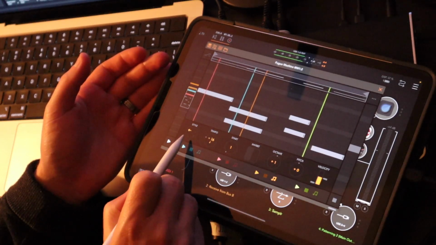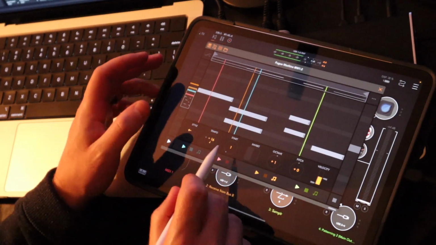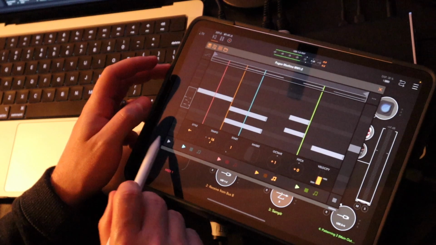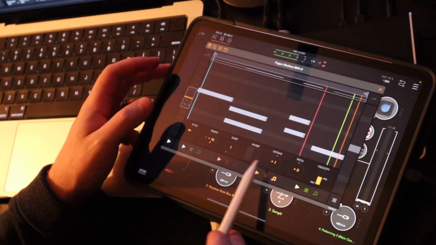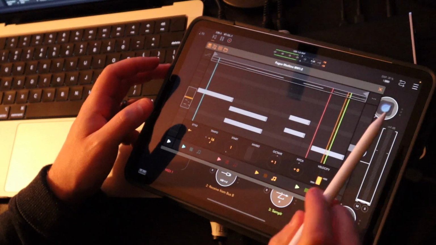You can set the direction the playheads go, the tempo that they run at, this bar that it starts on. You can also set the octave and the pitch and semitones if you want, as well as velocity.